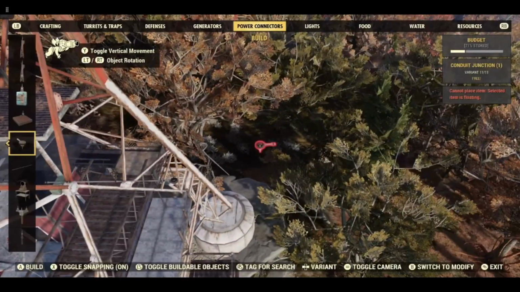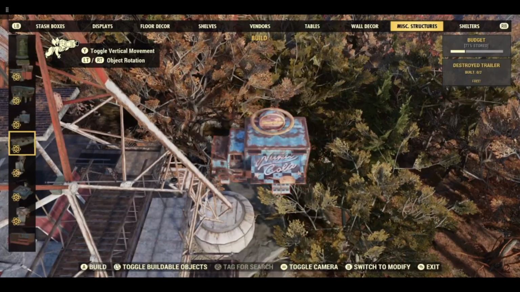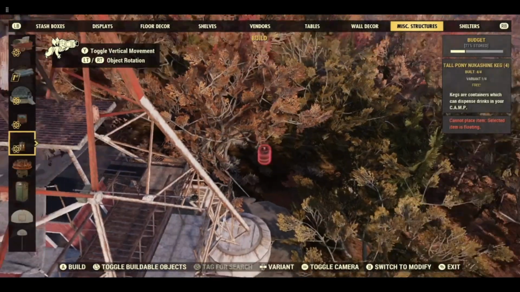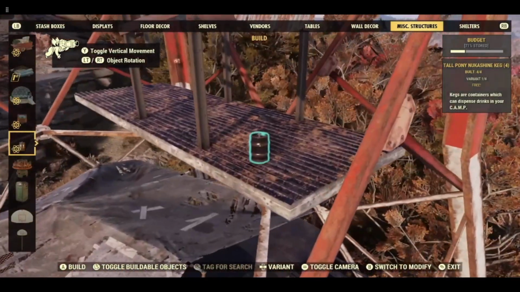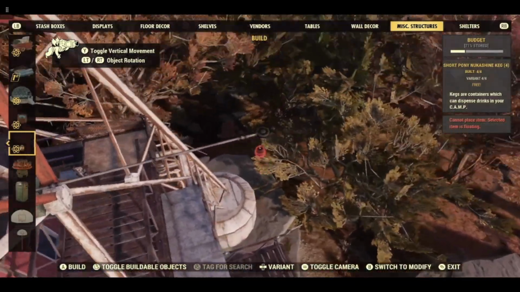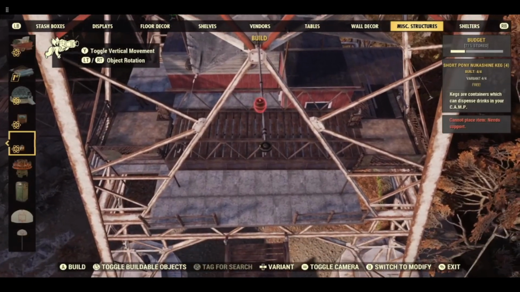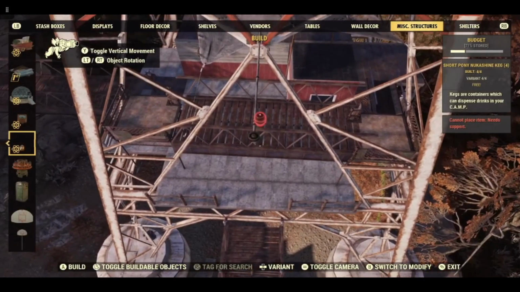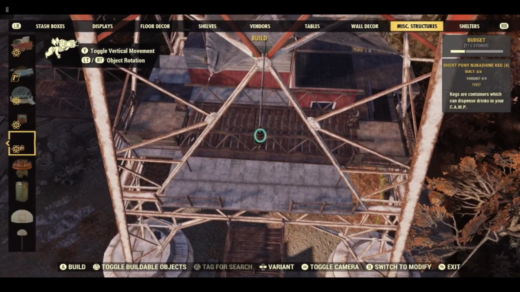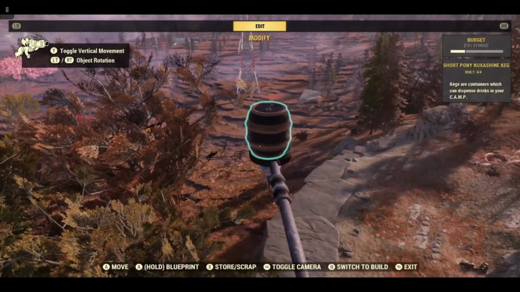Now, I added a Nika Shine barrel to the top. You could use a small stash box, whatever you want really. There is one very small one, this one. Now, you would think that this would go in the middle of this conduit. It will not go in the middle. For some reason it has to be offset slightly, which I found really annoying.